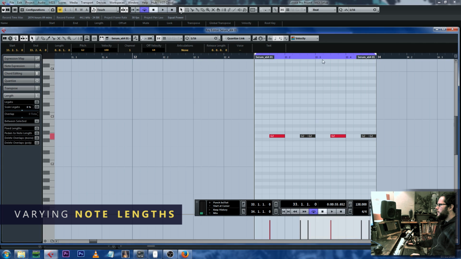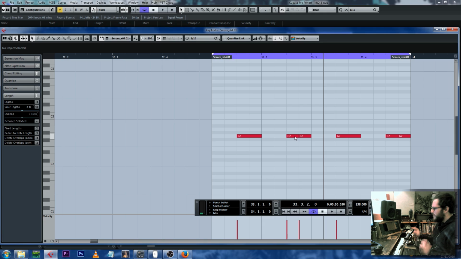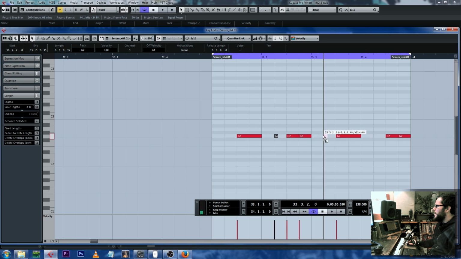So let's go in here, and I like to start by getting these tiny little notes. For some reason I've grown to call these funk notes. To me they just give it a funky, rhythmic, percussive quality.